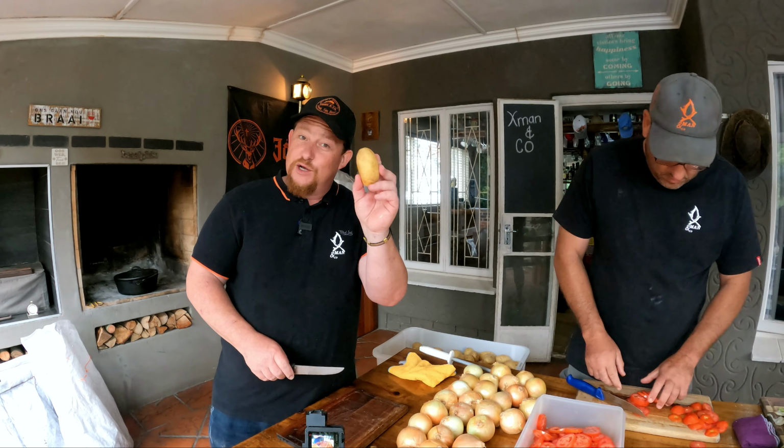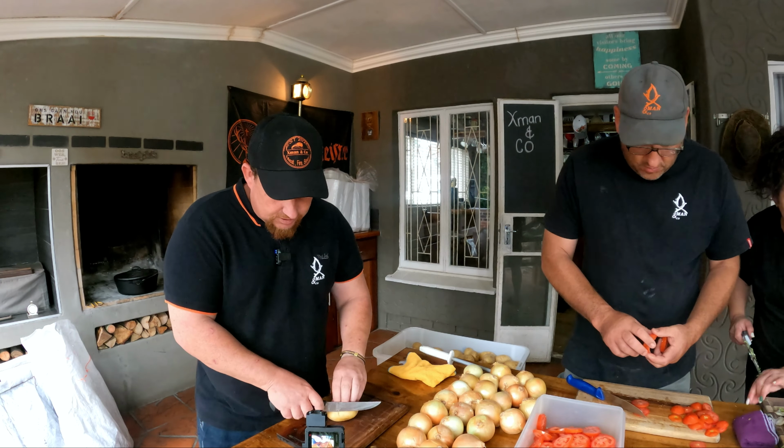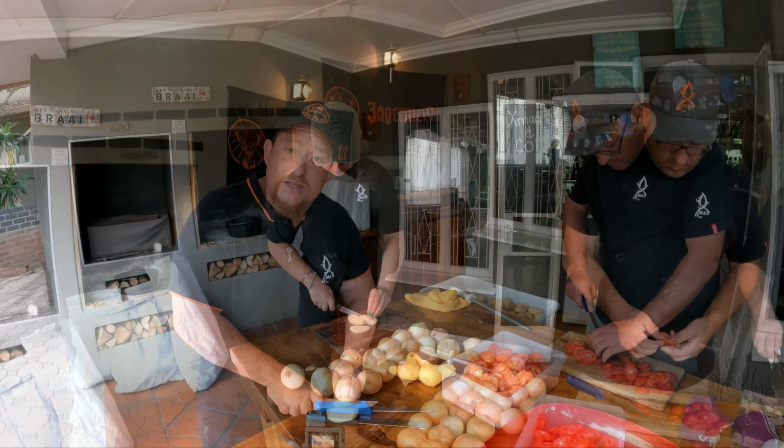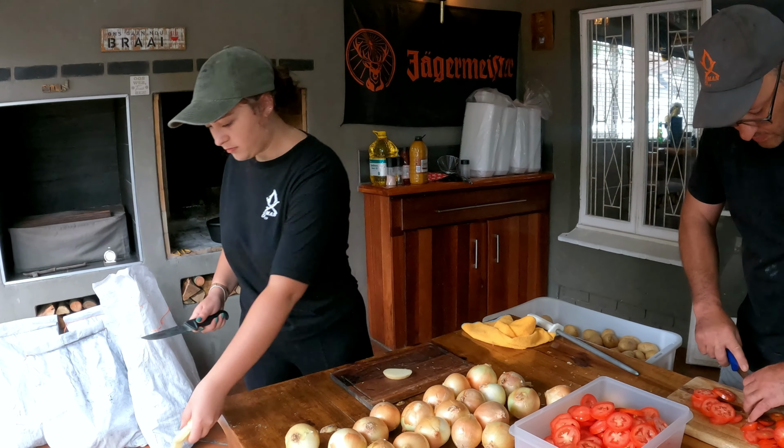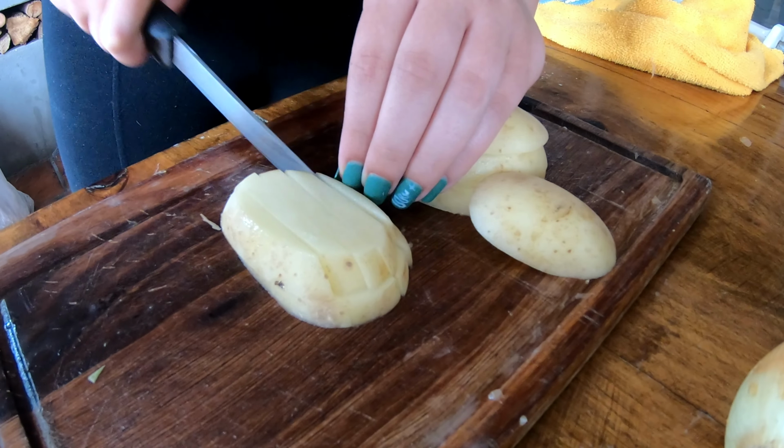As you guys know, anybody that does know me, we like to keep the skin on the potato because there's lots of nutrition in that. So it's entirely up to you guys what you want to do, but that's what we like to do. We're making small chips today, thinly cut, definitely handcrafted.